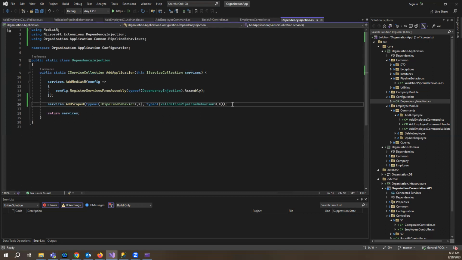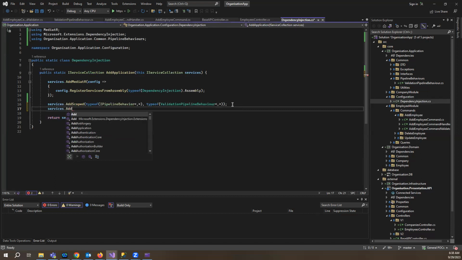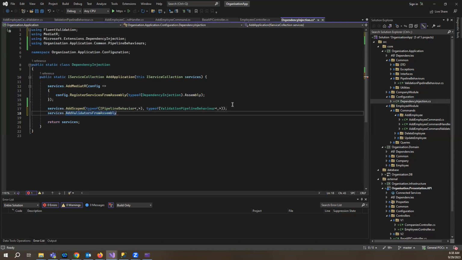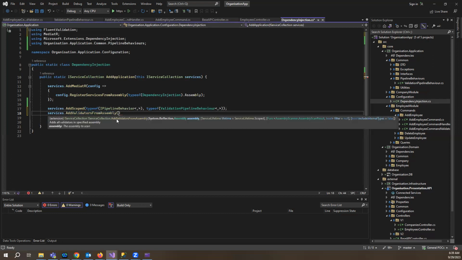Since we can add multiple validators, instead of registering each validator on a separate line, what we can do is, using reflection, we can register all of them, like services dot add validators from assembly, and the assembly is organization.application, and we'll use the dependency injection class to find the assembly using reflection.